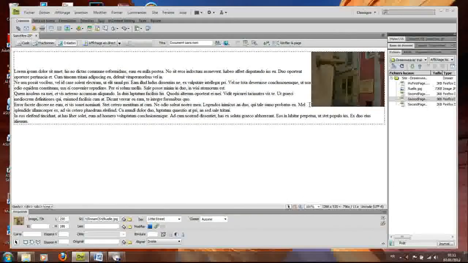So I will reserve a space between the text and the image. So, still in the Properties window of the image, in the vertical space I will indicate that I want, for instance, a 3 pixel space, and in the horizontal space, for instance, a 10 pixel space.